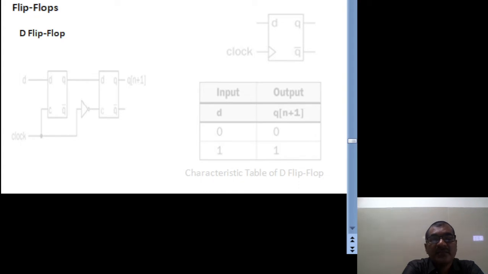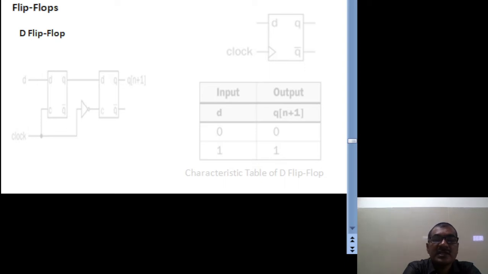So what is a flip-flop? A flip-flop is also a latch, but the type of control is edge, also known as edge triggering. An edge triggering latch is referred to as a flip-flop. If the control signal is level triggered, that is the latch case. But if you apply the edge triggering technique, then it is known as a flip-flop. So simply, a flip-flop means an edge triggered latch.